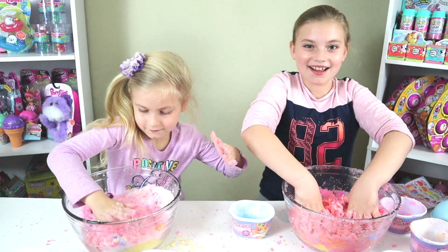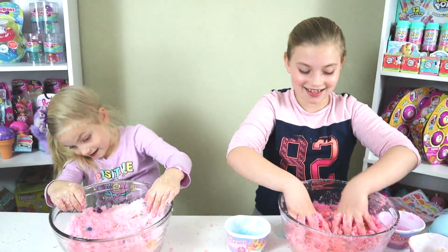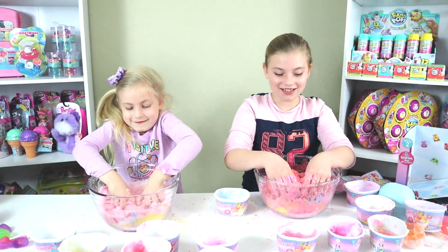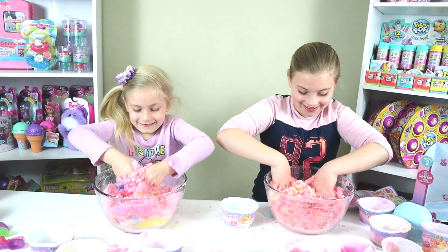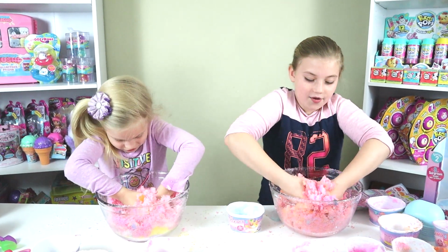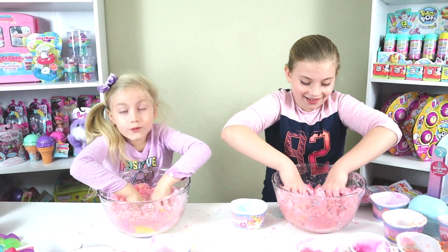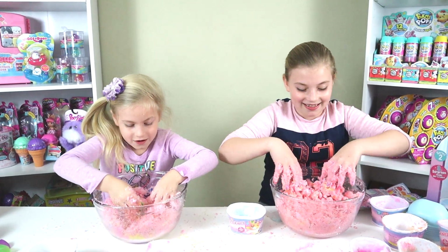Ooh. Okay, so we got them all dumped in. It's so pretty with the layers. And the girls are playing in it. Yep. So look at this side there. Look at all those layers. Doesn't that look so cool? And there's Adalia's. Mine. 3, 2, 1. Whoa, I'm acting like it's slime. I know. It's so pretty. Ooh, so beautiful. This would be a really pretty slime. It really smells like mint because I got 2 mints. Oh, that smells good. Smells like fruit.